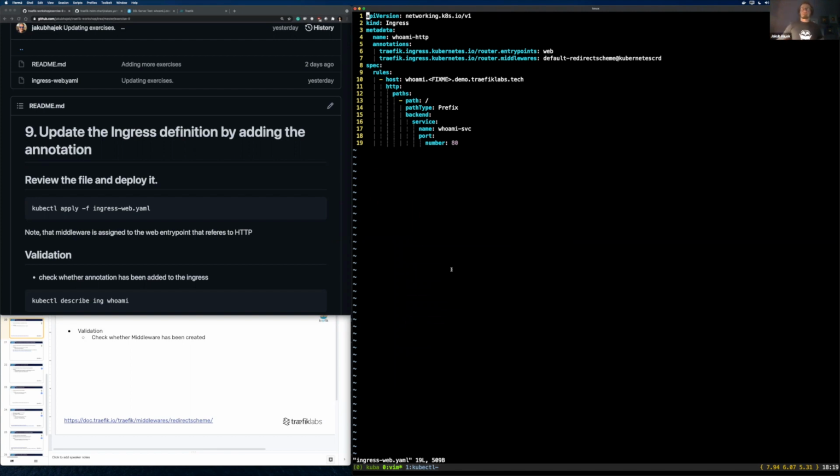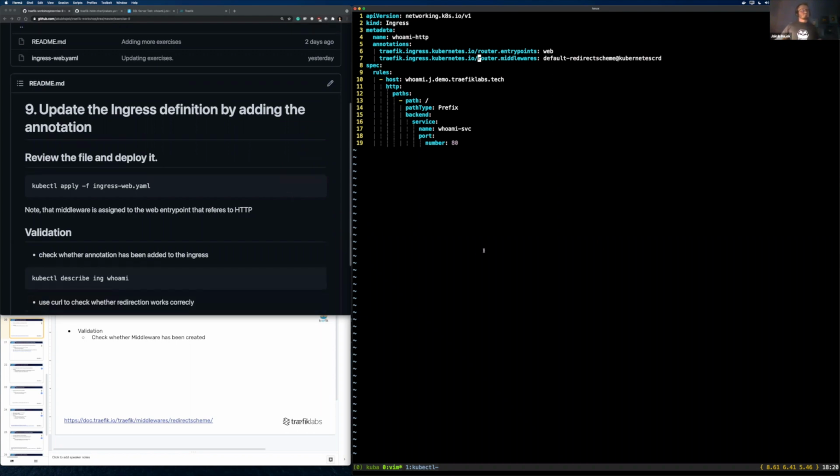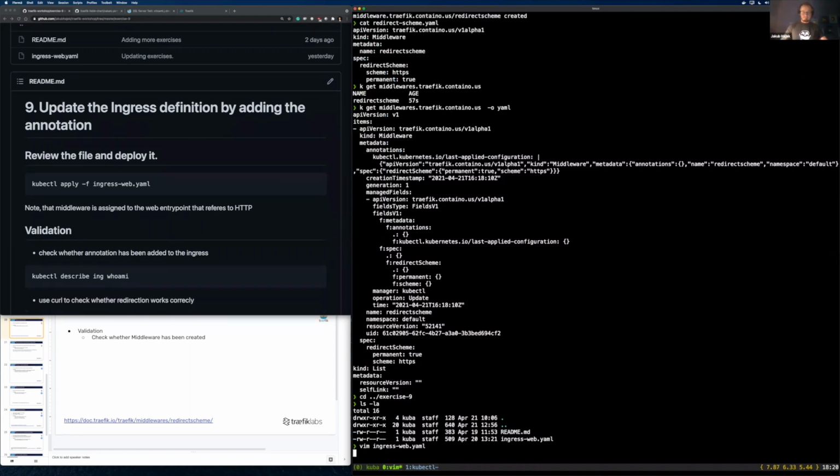What is important here, and what I would like you to remember from this lesson, is that we are assigning the middleware on HTTP, because the request goes to HTTP and then it's directed to HTTPS. So I'm changing the domain here. We have the entry point web, and we are assigning the middleware using another of the available annotations. Let me save it.